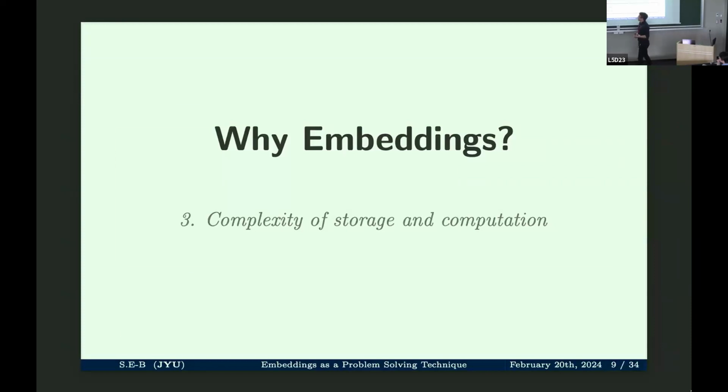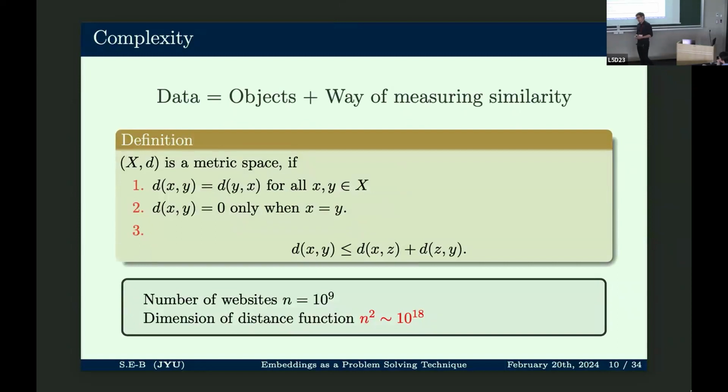potentially. So here, previously my data was just objects and relationships, but in practice, what we are also interested in is not just whether there is a relationship, but how strong the relationship is. One way of expressing that is through the notion of a metric space, where we have a distance between our objects in the space. This is this object (X, d). So we have some function that for every pair of points gives a similarity measure, say, between them. And it satisfies the natural properties that probably you've seen.